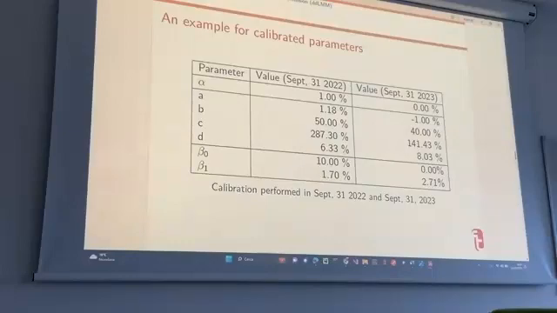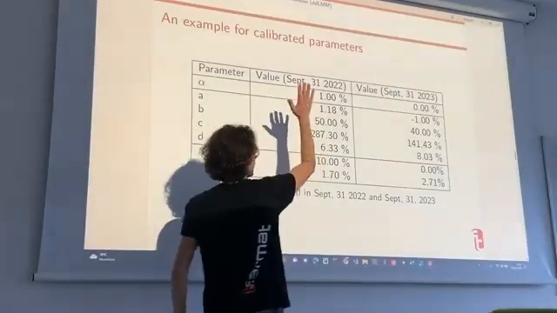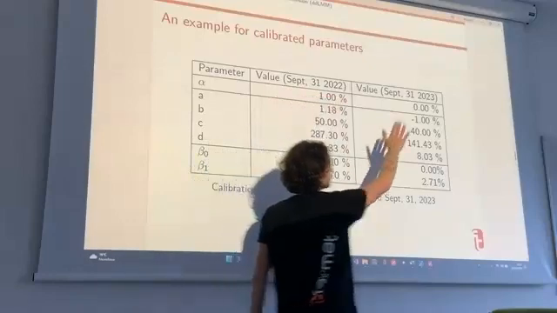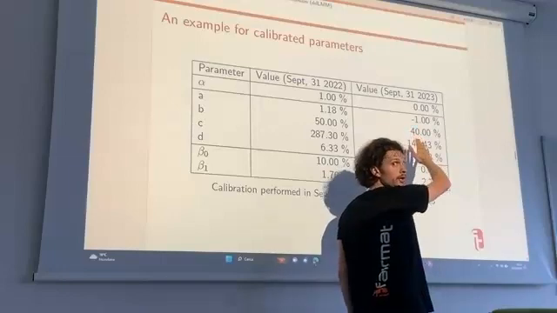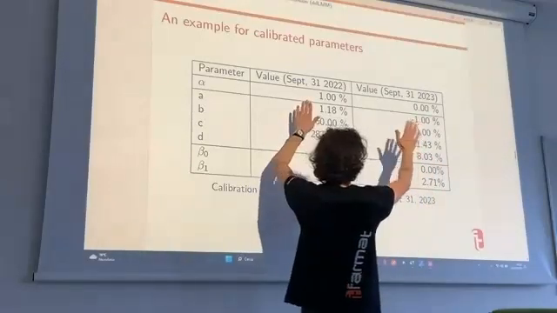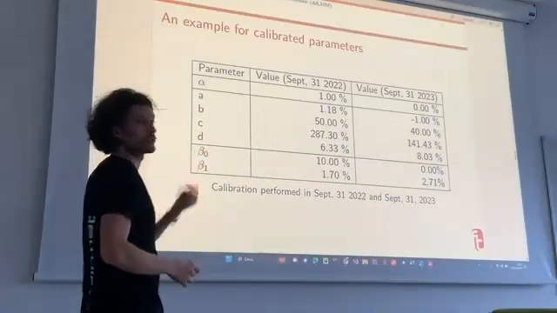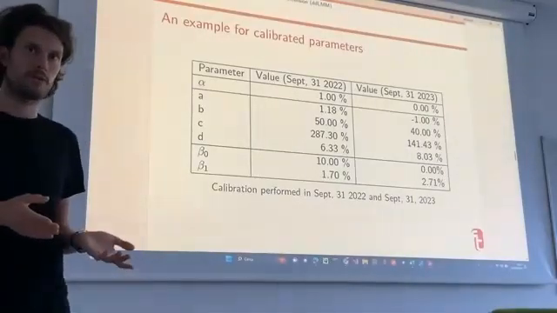Well, yeah, more or less. But why, for example, do you need 1 year of data? No, sorry, it's not 1 year of data. This is a photo on September 24, 2022, and this is another photo for the end of September 2023. The point is, I would like to show you the differences between two different calibrations, even if the time span is just 1 year, but the market conditions changed a lot.